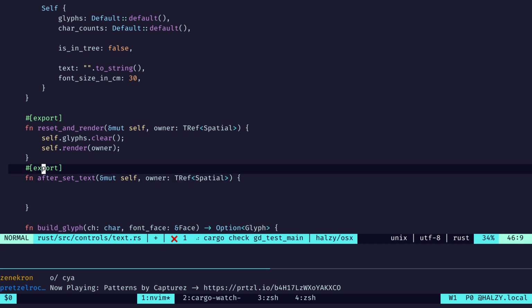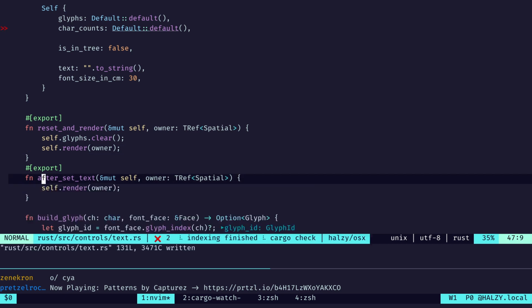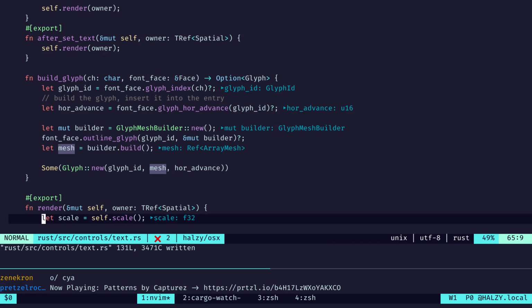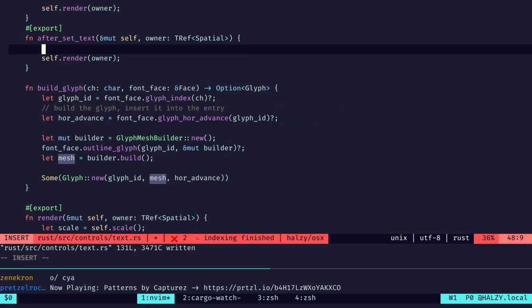All right. So after the text is set, we will rebuild the counts. That way we're not creating hash maps all the time.